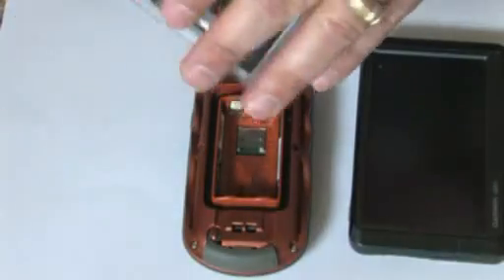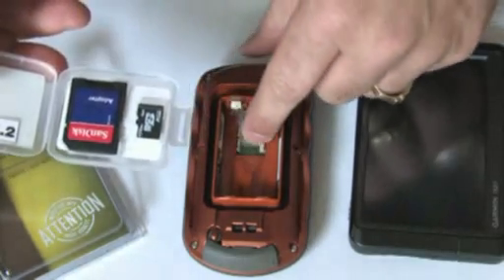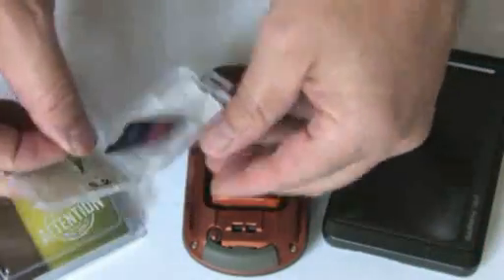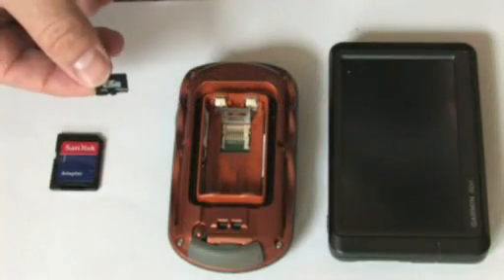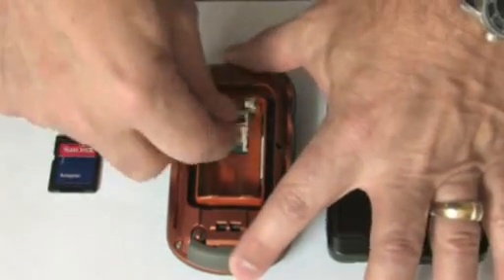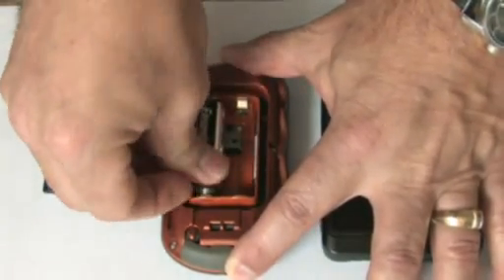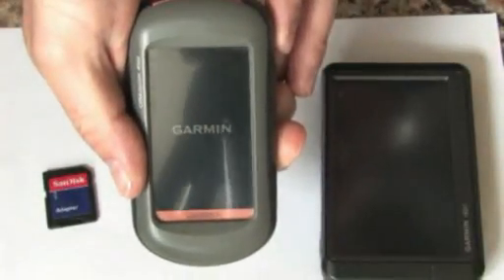The most common question I get is: why are there two cards in every package? As I open up the package itself, inside you will see a microSD card and an SD adapter. The microSD card would be put in a newer Garmin GPS, and away you go. On the older style that requires an SD card, you would take the microSD card, slide it into the SD adapter, and this is what would be inserted into the GPS. To load the map, you simply insert either the microSD card or the microSD and SD adapter combination. Put it in the newer style Garmin, make sure that sliding lock is secure — that's probably the most common reason for a map not working properly. Insert the batteries back into the GPS, close the cover, flip the unit over, and turn it on. And that's all there is to installing a TRAX map on a Garmin GPS.